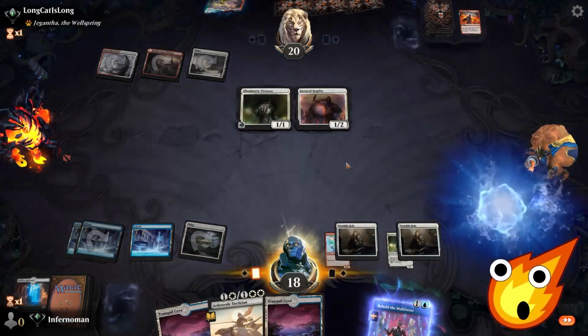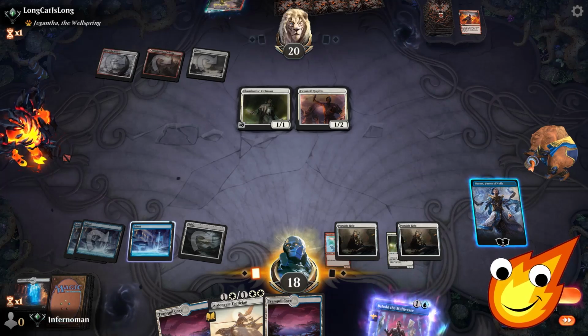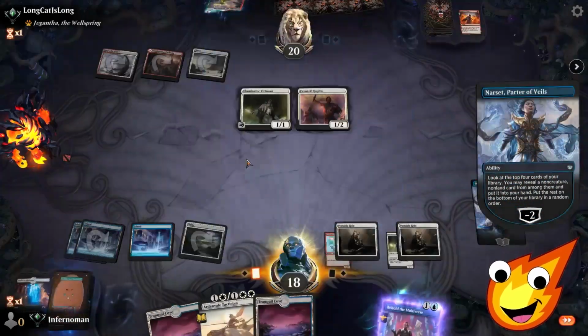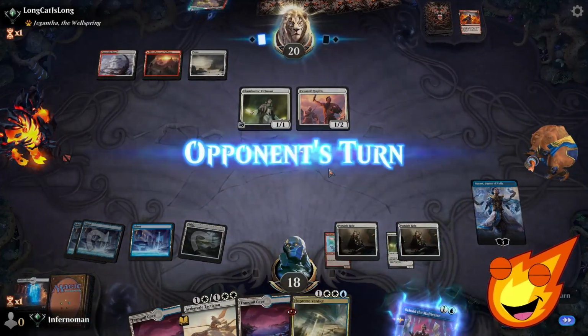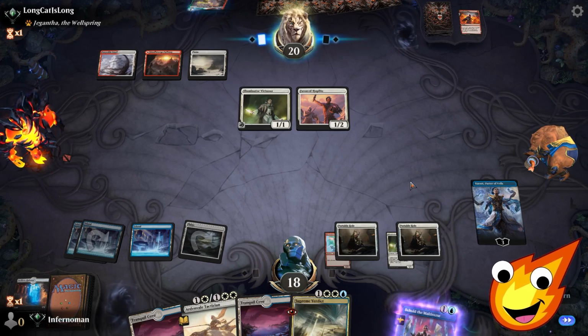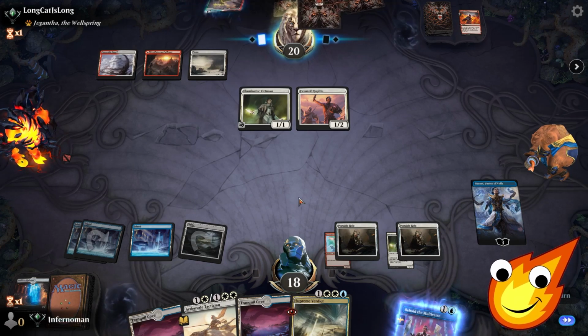Narset. This at least slows down their card draw. We will tick down. We need a Wrath. Okay. We got a Wrath. Nice. Okay. So hopefully our opponent will tap out here just to get rid of Narset, because that's always a nice distraction against our opponent.